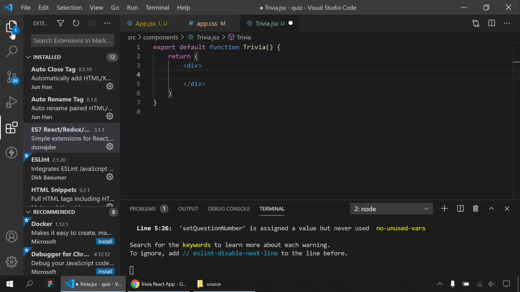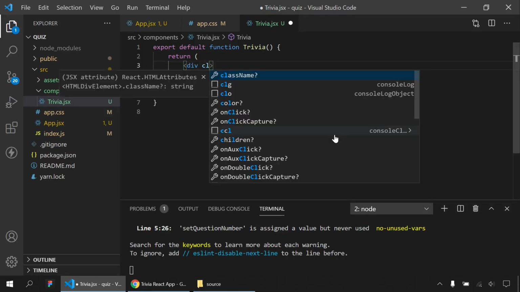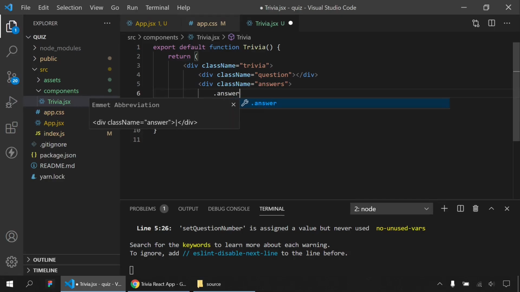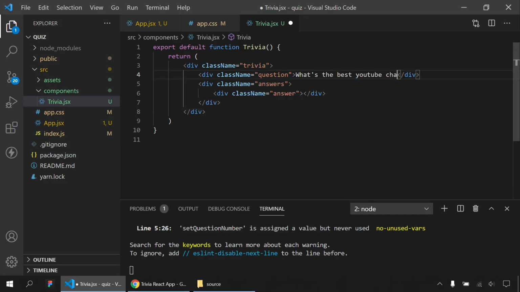So let's close this, and here I will say class name trivia. Let's create question, and it's gonna be answers container. And inside this container, every individual answer. Let's write here, what's the best YouTube channel?